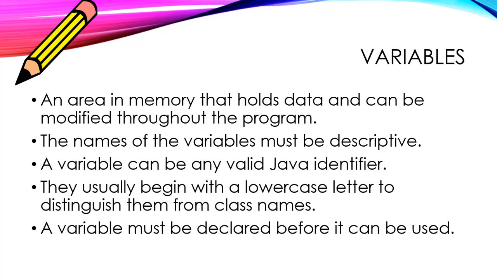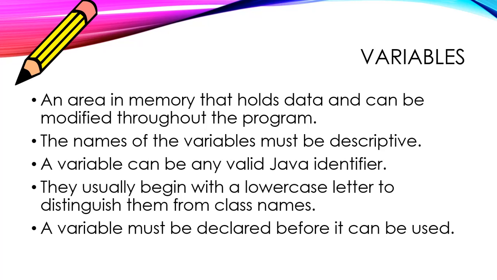So today we're going to talk about variables in regards to Java. We kind of already have talked about variables and what they are, but all they are is just an area of memory that holds data that can be modified throughout the program. So think of it as a box in which we can place information inside. And that box might be pretty small or it might be pretty big depending on what kind of variable we're using. The names of the variables must be very descriptive.